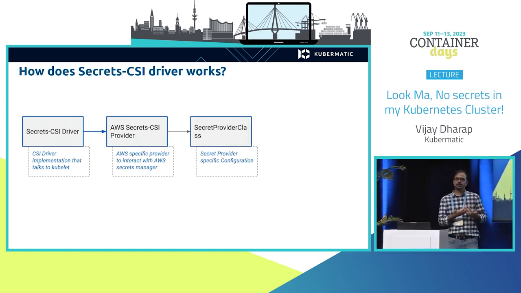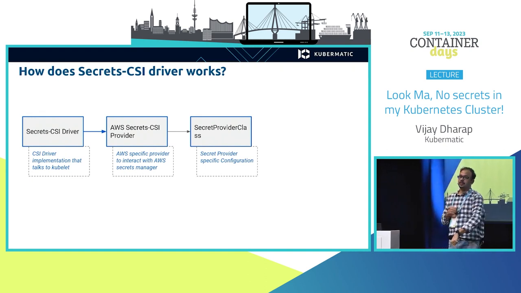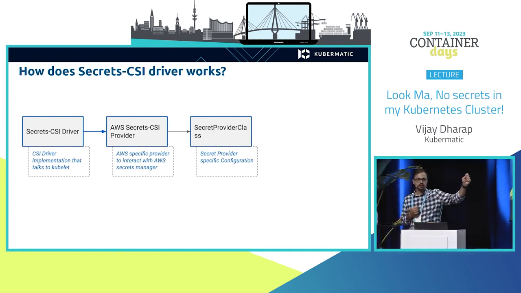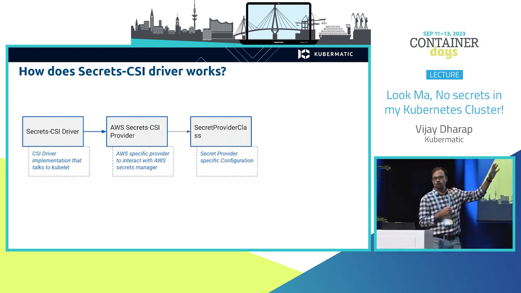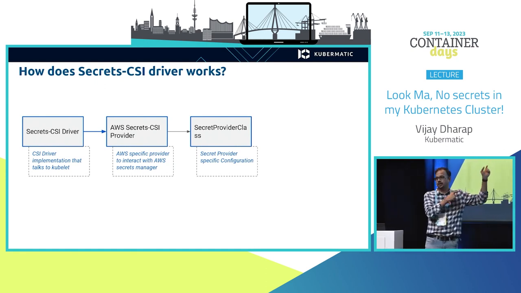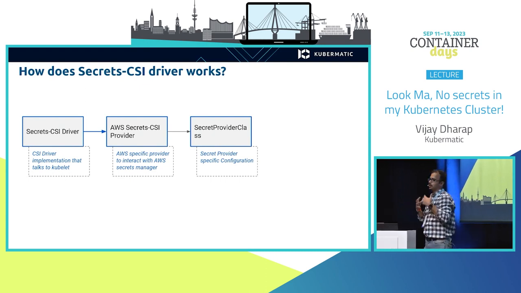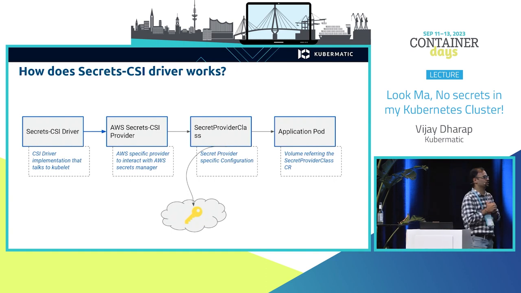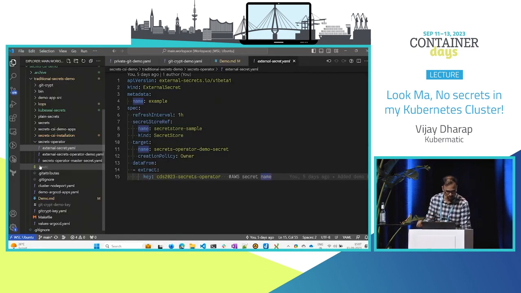How will they work? They need some configuration information as to which cloud, what is the name of the secret, what content in that particular secret, and such things, right? For this, we have a CRD called SecretProviderClass. You create an instance of it and provide all that information so that the provider knows which cloud to go to, what my secret name is, and what content out of it I need to pull in. So it will go to the cloud, read the content and provide it to the application pod as a volume. We will quickly have a demo of that as well.